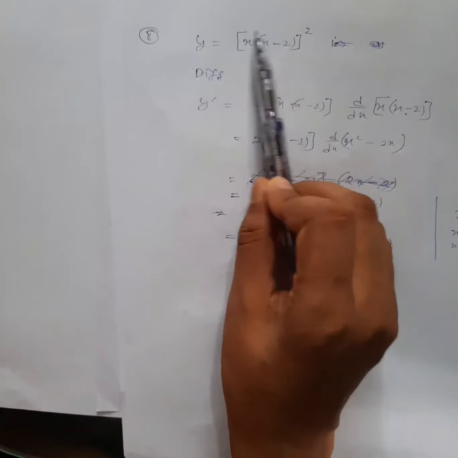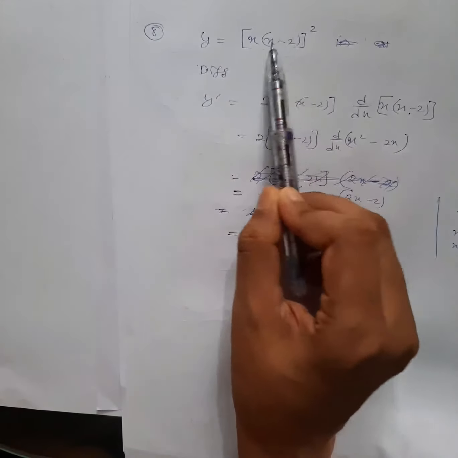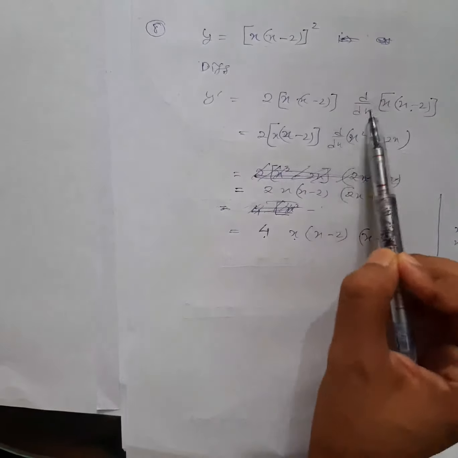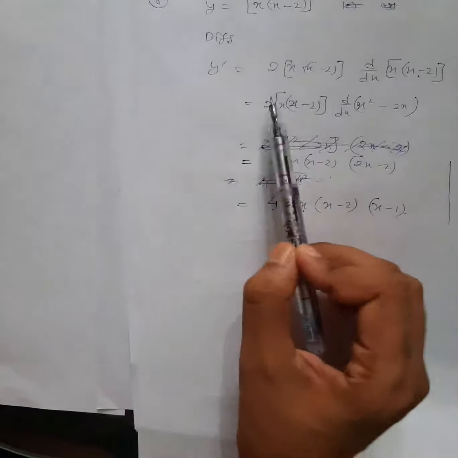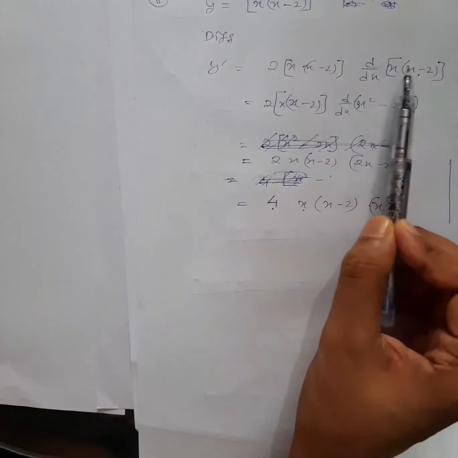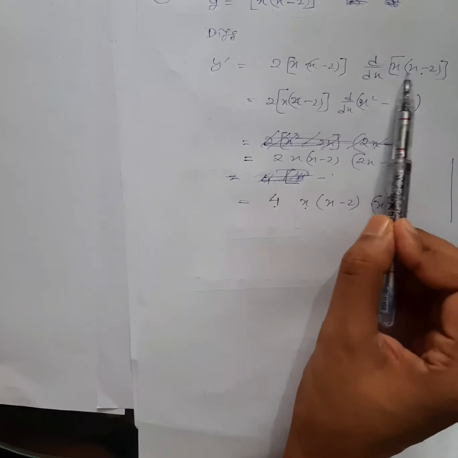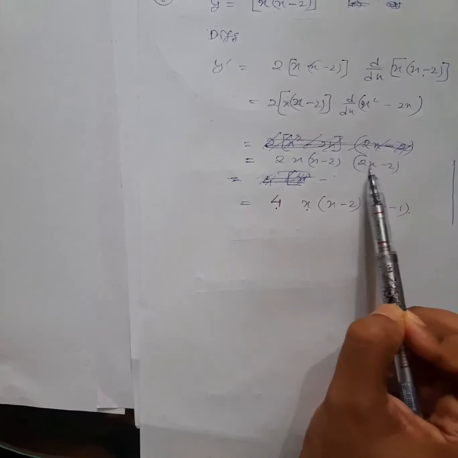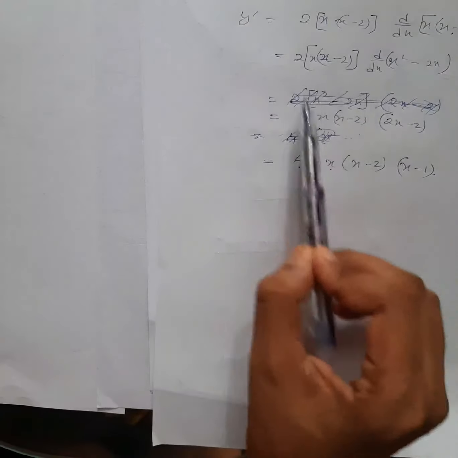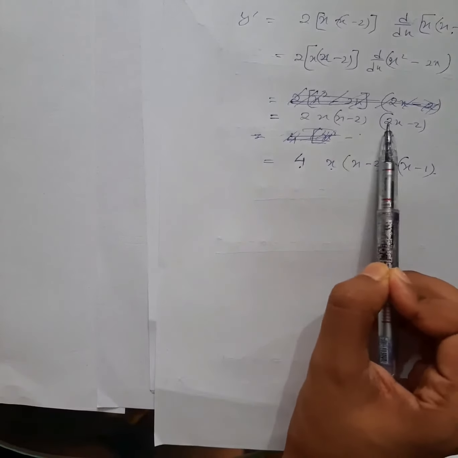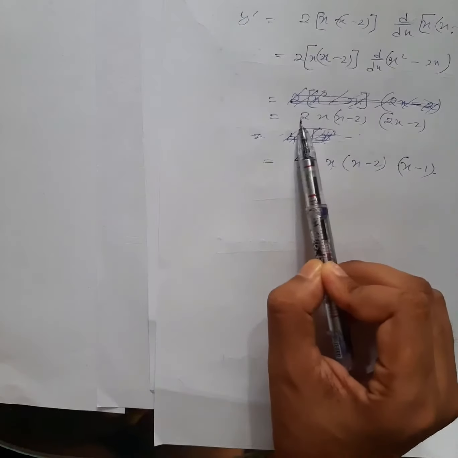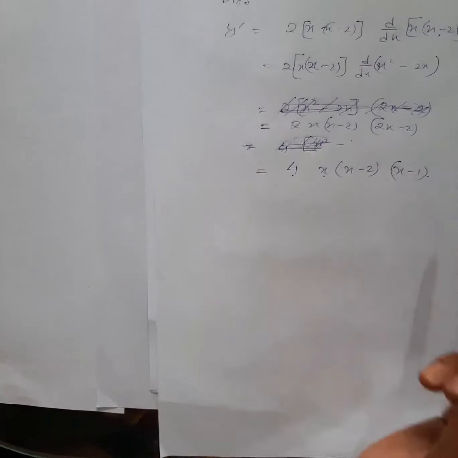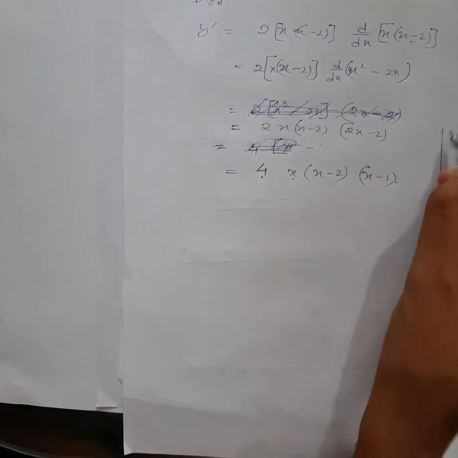This is of the form x square, right? So x square means 2x, then again in place of x you have something else, so I will derive this one again. Okay, so 2x this one, derivative of this one, so I have simply multiplied x square minus 2x. If you derive this one, you will get 2x minus 2. And it will get multiplied also with this. So 2 I can take common outside, right? So 2 when you take outside, it will get multiplied with this 4x, x minus 2, x minus 1 you will get here, right? Now this is again important here.